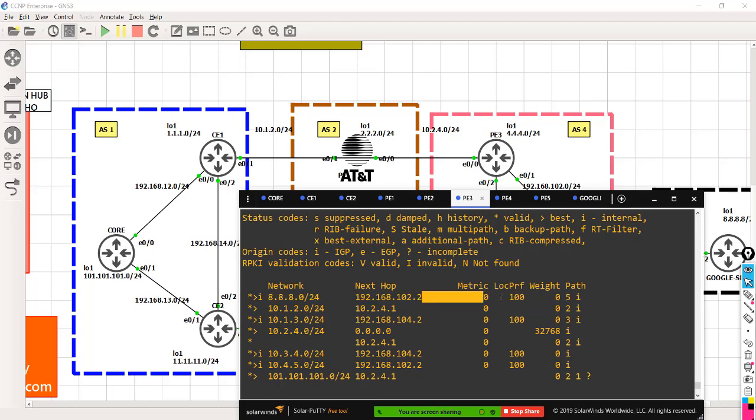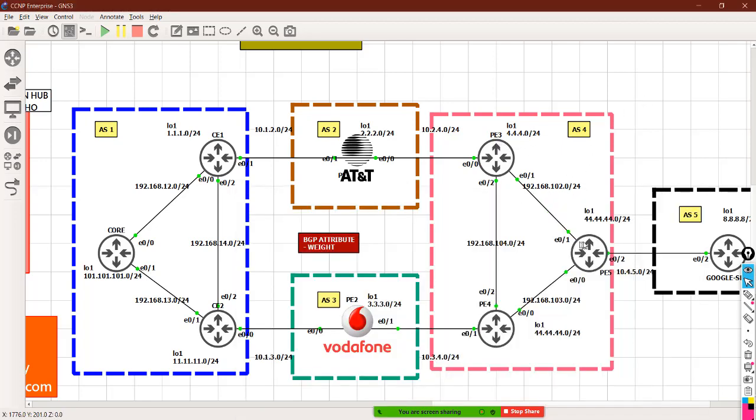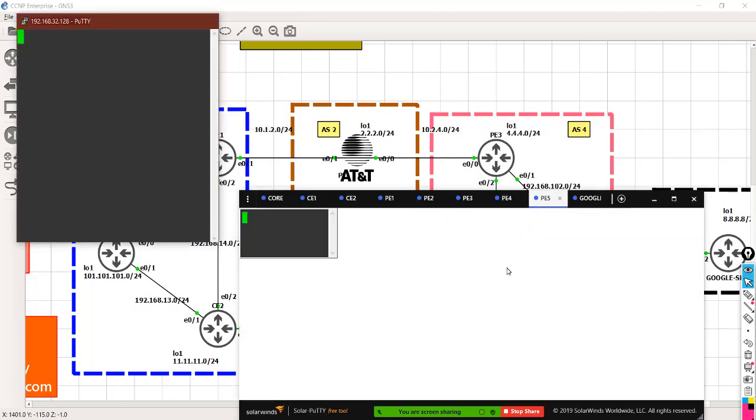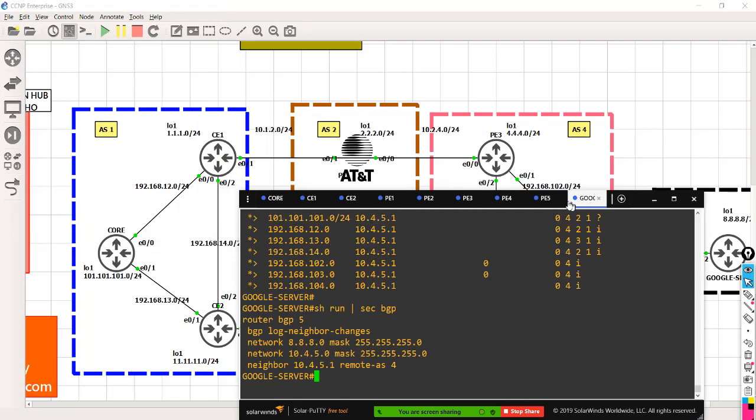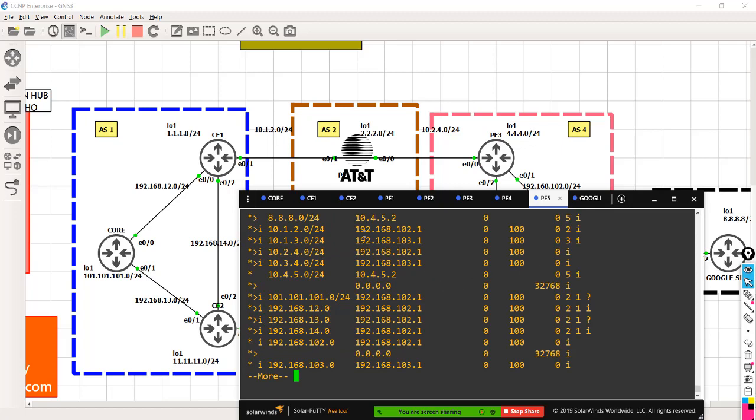So by default, there's no change here. And from P3 it's going towards P5. Show IP BGP. Okay, so this is your 8.8.8.8.